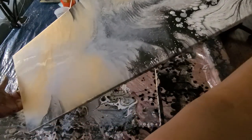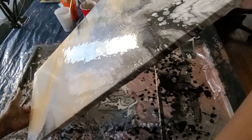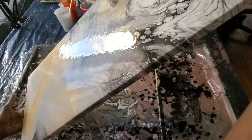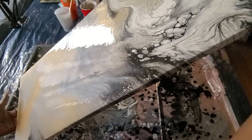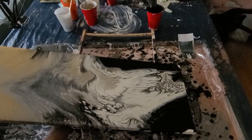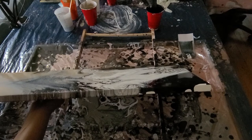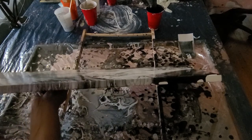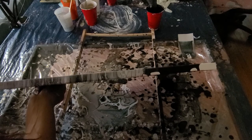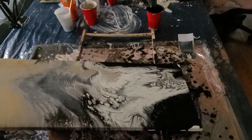I don't know if I'm in camera shot, but I want some of this white to move down a little further. And it's moving mighty slow. And when it moves slow like that, that means there's not a lot of paint on the canvas, which is good. It's a good thing. But it's hindering what I want it to do. Okay.